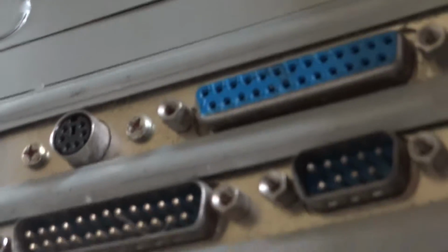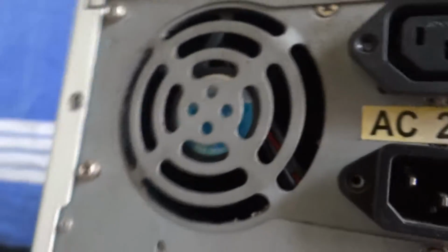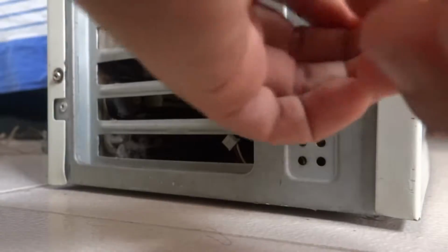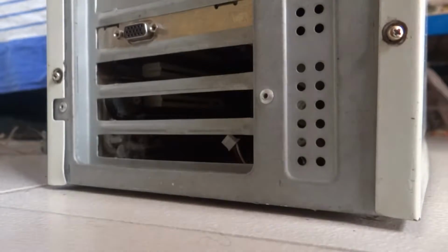Hey guys, I am Pranav Shastri and in this video I am going to be showing you how to remove your exhaust fan from your old CPU. So you can see this is our old CPU and that is our exhaust fan inside the power box. The exhaust fan might not always be located inside the power box.